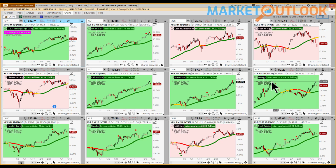It is the potential right there with XLE to have a bit of a double top, so that's a little bit more unnerving in a situation like that. Whereas you look at materials and you can see just how consistently smooth that chart has been. You don't have that herky-jerky type of motion like you do there with energy. So those are a couple of the areas that struggled today, but until they close below their moving averages, I think you kind of want to remain patient with those areas.